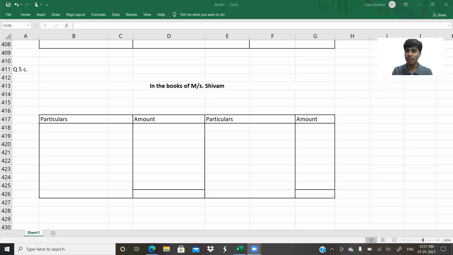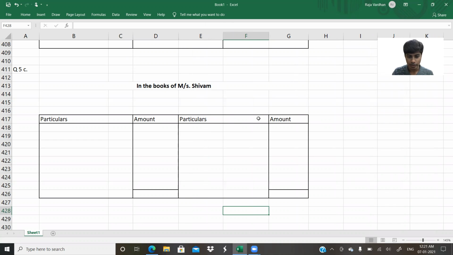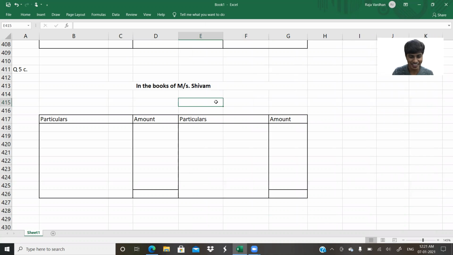So, that's question number 5C and question number 6 remaining. 5C, I was drawing up the format and I had a network issue because it's raining heavily right now on the day when I'm recording this. At least in that part of Bangalore, that street of Bangalore where I live in, it was raining.